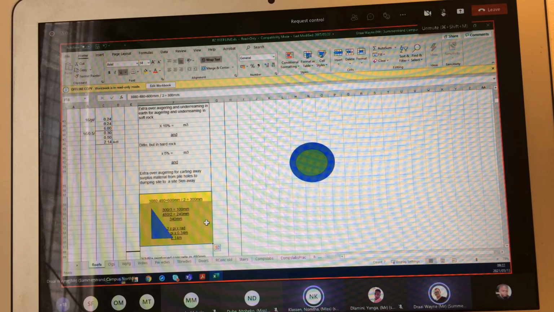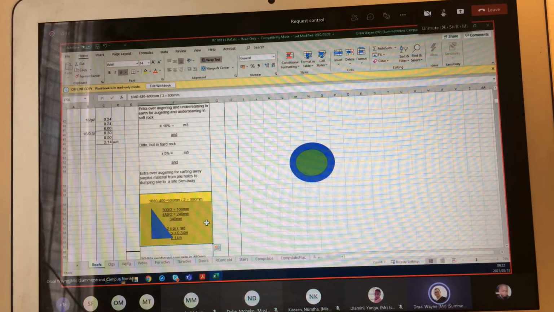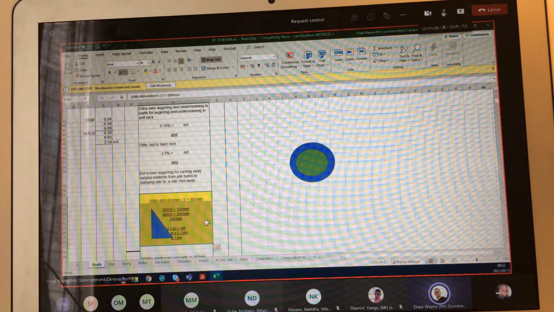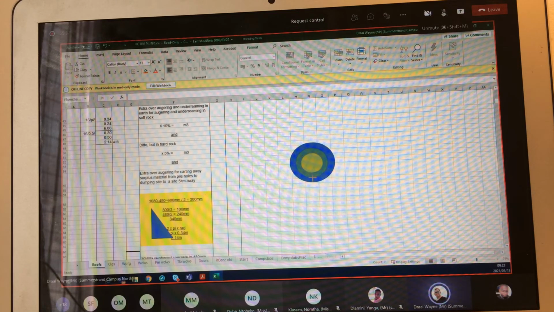Sir, can you please just explain again the areas around the circle? What's the green for and what's the blue for? Okay, the blue, Nomta, is the ream section, the wider section of 1080. Right? And the yellow that you see is the power. Okay, the yellow is the power. You with me? Okay. Yes, sir. And the green is finding the center line of this.